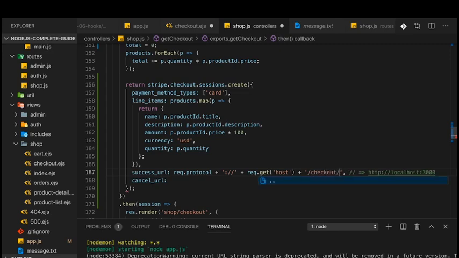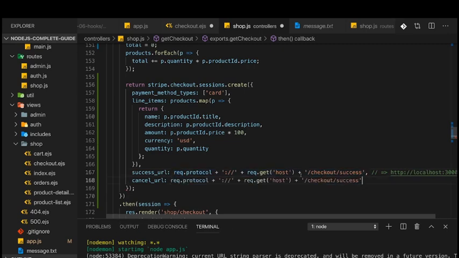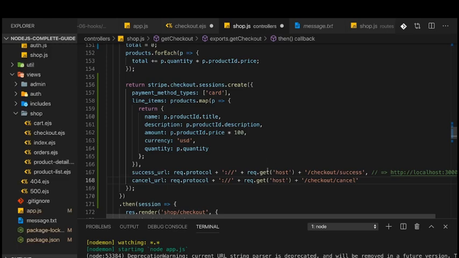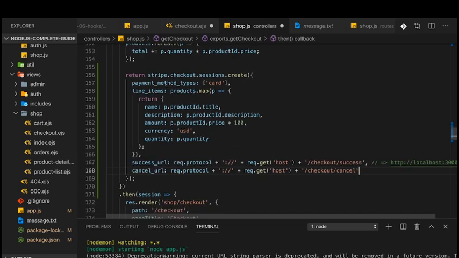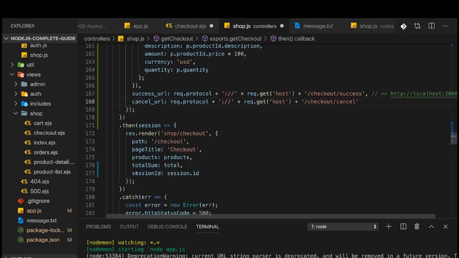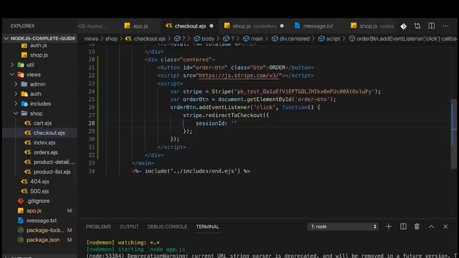Thereafter, I want to go to /checkout/success here. And now I will copy that and add it here as well and redirect to /cancel. So these are in the end routes which Stripe will redirect us to once we either confirmed the payment or canceled it. With that, we're creating such a session. We're forwarding the session ID to the view. So back in checkout EJS, we now need to output the session ID here now.